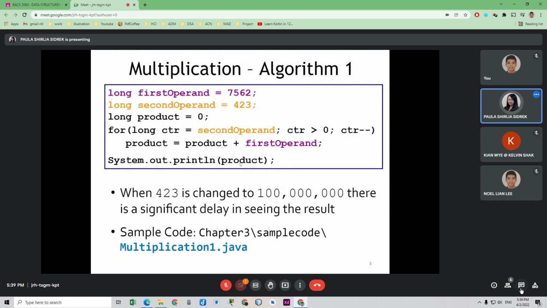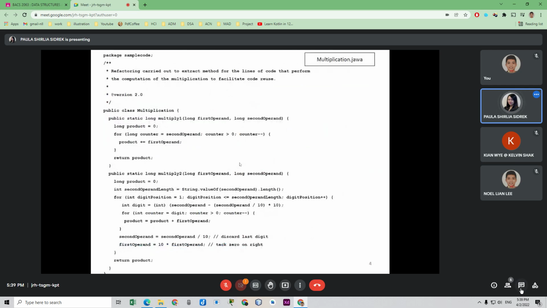As your number increases, there is a significant delay in seeing the result, and therefore your execution time, or the response time, also increases.